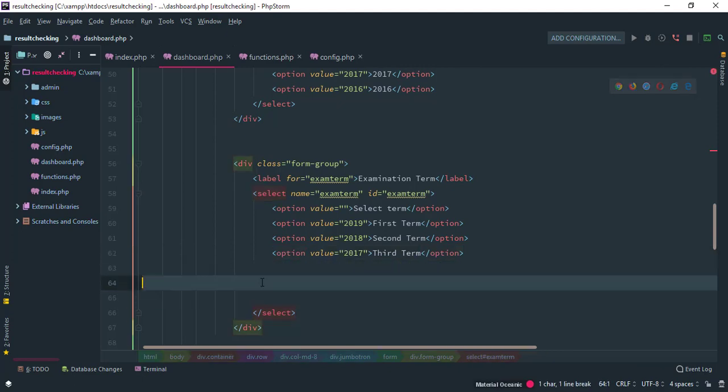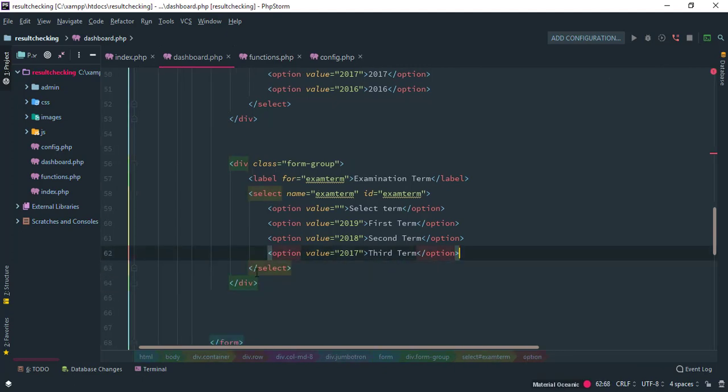So gone. Okay, now what else are we going to have here? So below the form tag, we're going to have an input here with the type of submit.